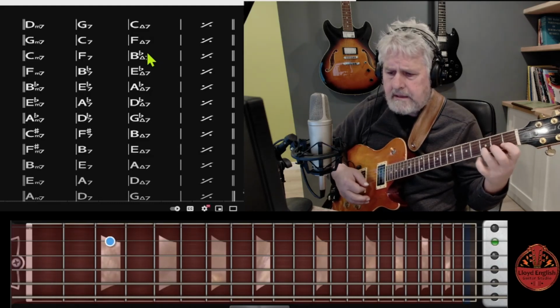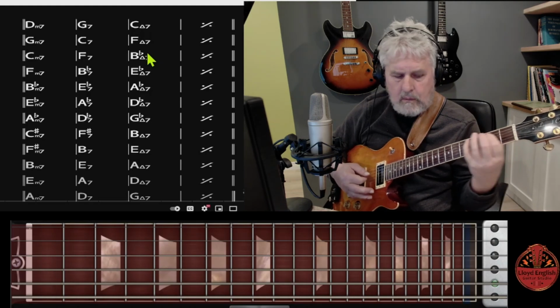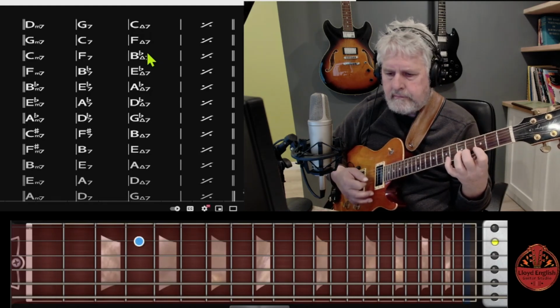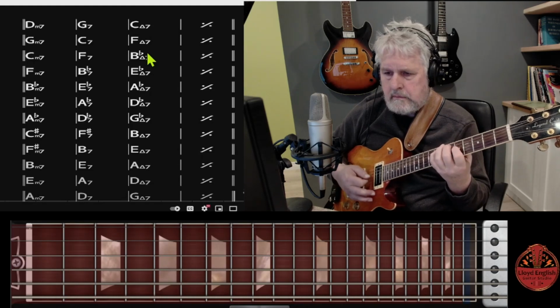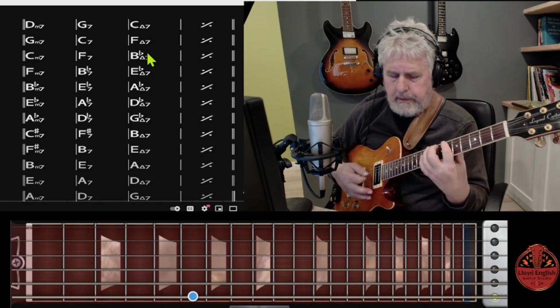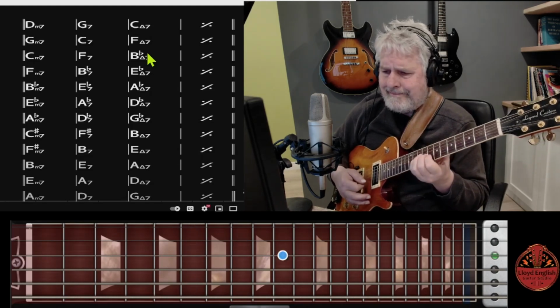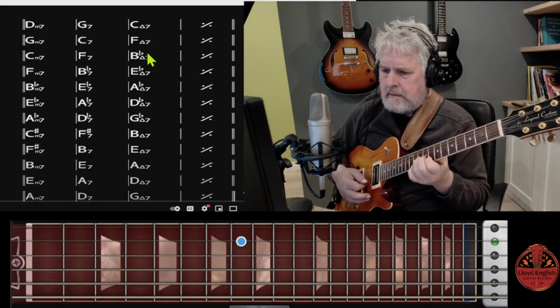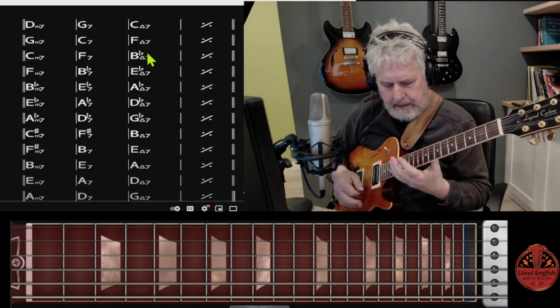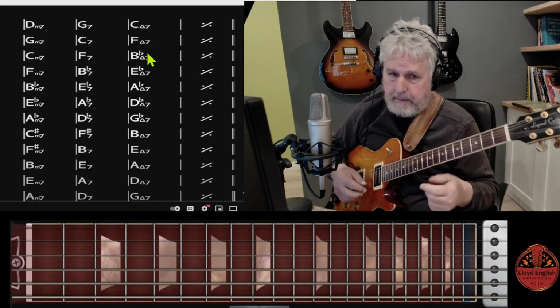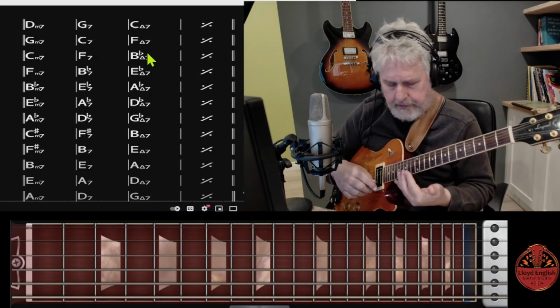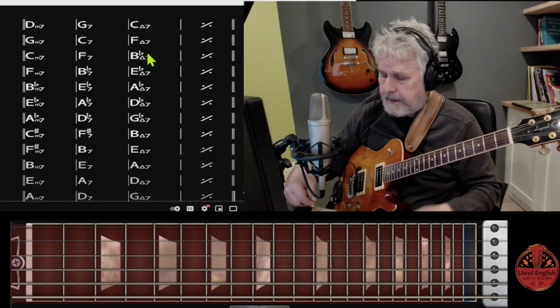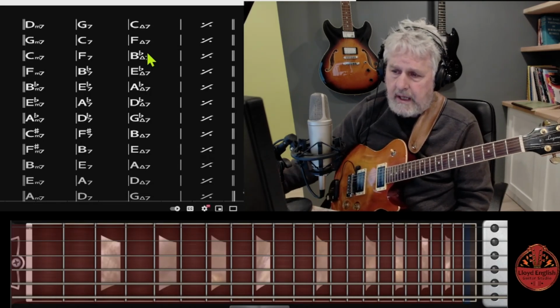Here's B flat, 1, 2, 3, 4, and 5. And then the last one is just going to be a repeat of the first one, right? Then we're up at the 12th fret region, a repeat, right? So it's always the same five scale forms.